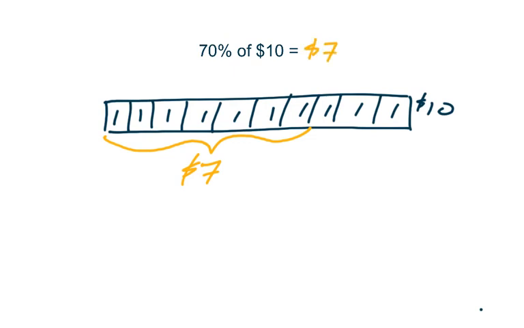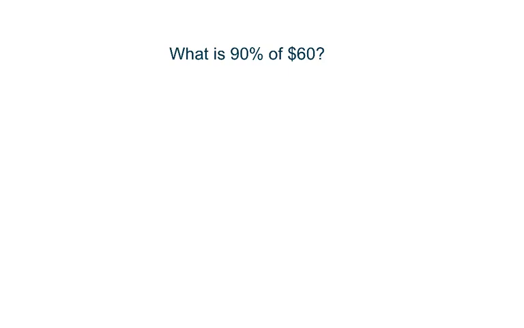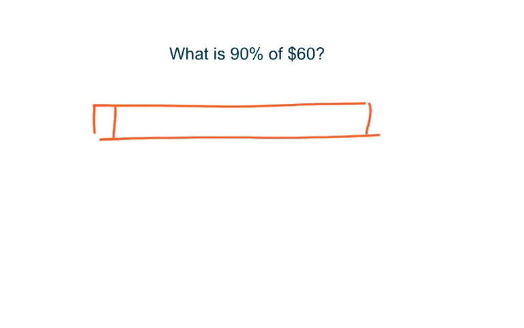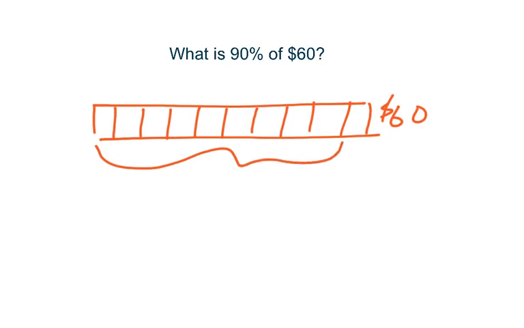That's a nice easy one, isn't it? I like those 10% problems because they're easy for me to solve. Now looking at the next one, 90% of $60. So again, we take our tape diagram, cut it into 10 individual boxes. We know the total amount is 60, and we've got to cover 9 of those. Since we're dividing 60 by 10, how much is each box worth? 60 divided by 10 is 6. So we know that each one of these boxes is $6.